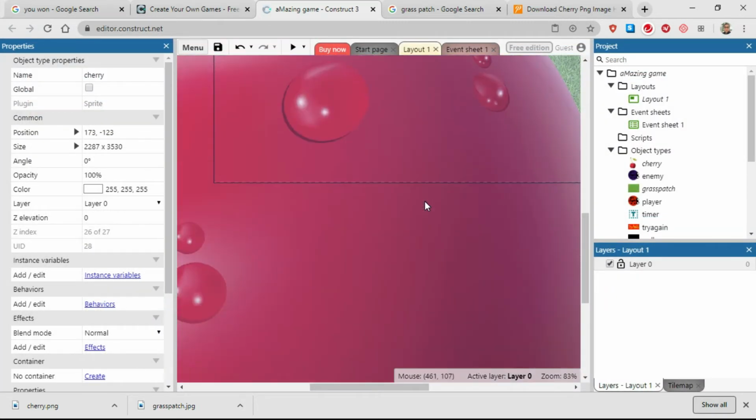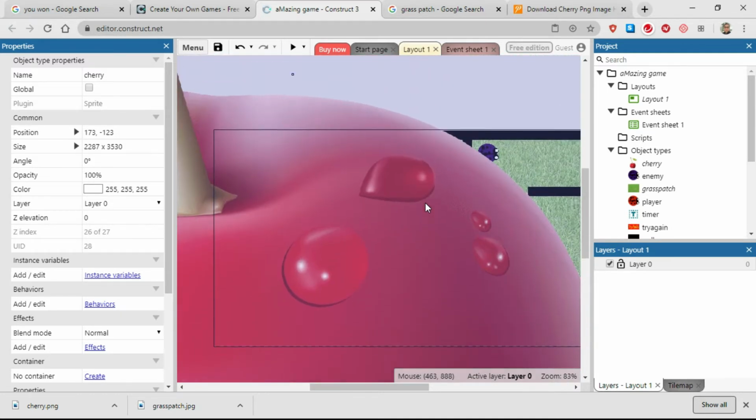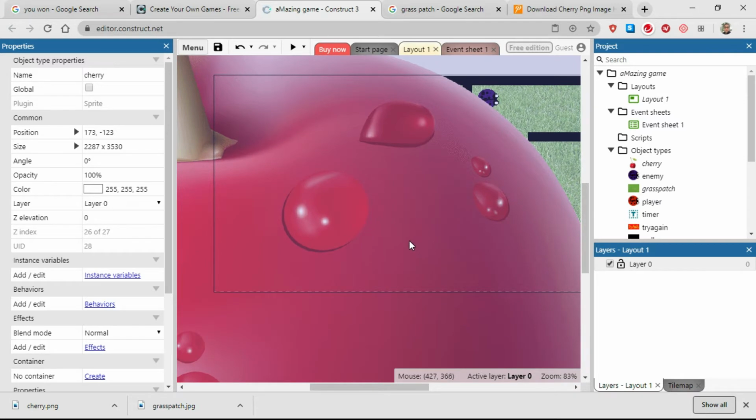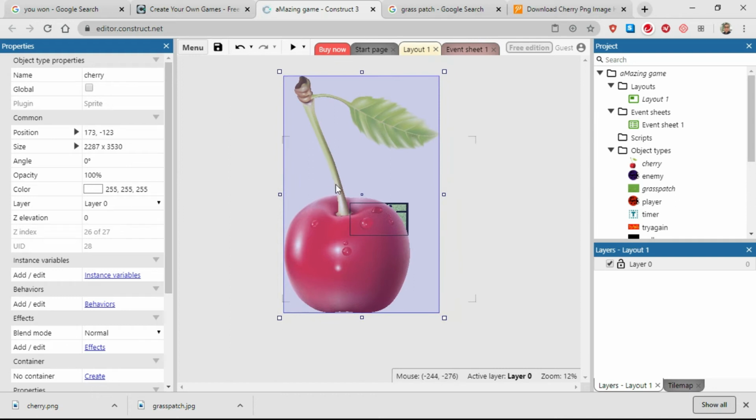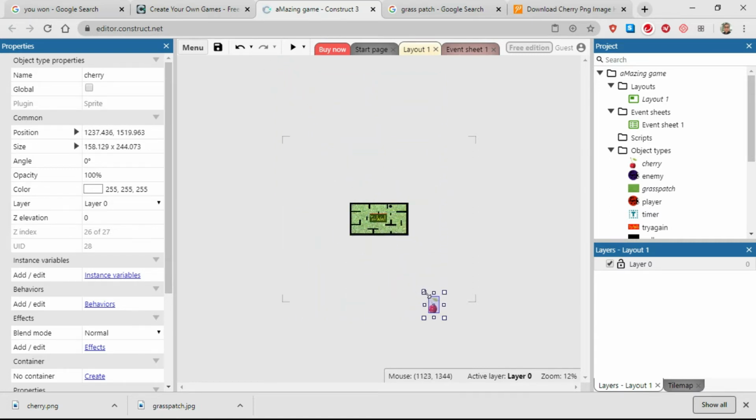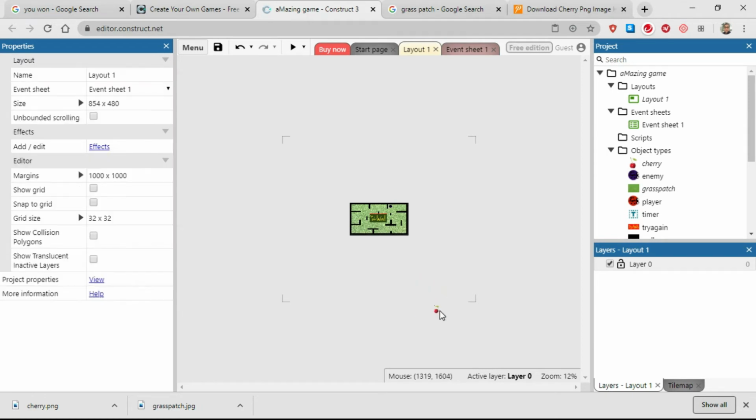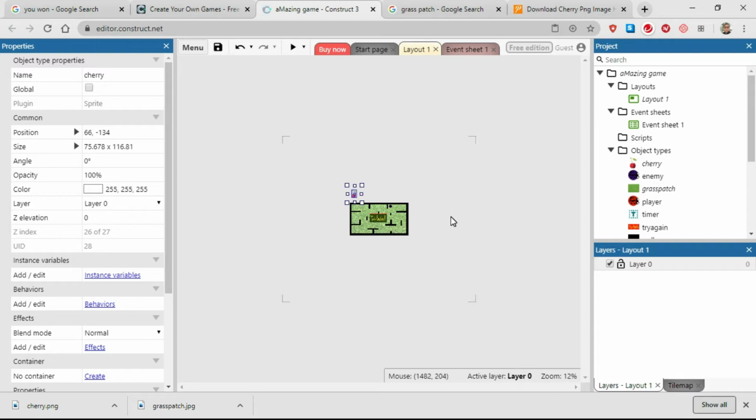It's going to be very big, and you won't be able to actually see it. So what you can do is zoom out: hold control on your keyboard and then press the minus sign. You can reduce the size proportionately by holding shift on your keyboard, and then use the corner marker and drag it smaller. It shouldn't be too big. Just put it somewhere outside; it is not necessary to be inside of your maze. If you want to zoom in, hold the control key and then press the plus button.